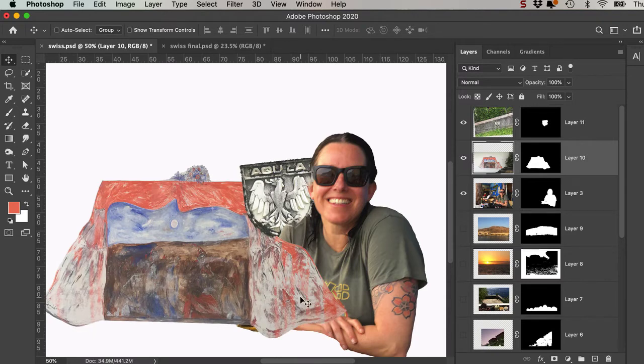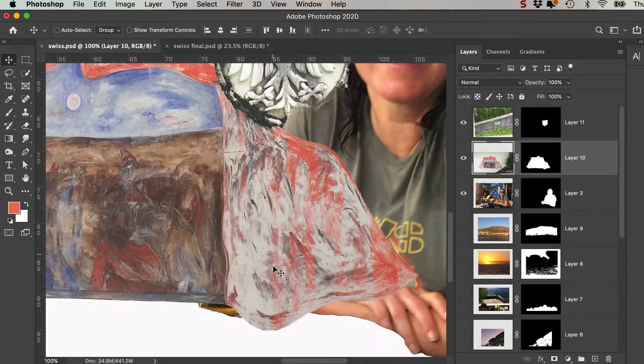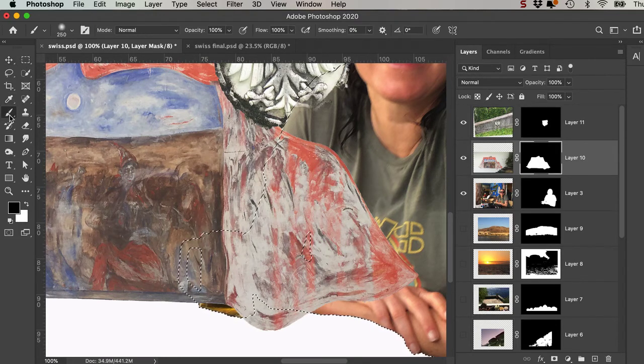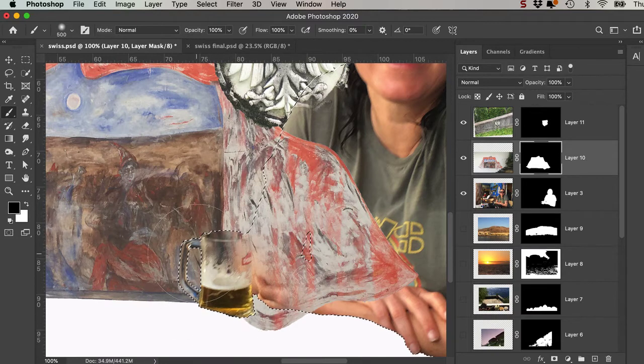So what I want to do here is look at the way that it comes in over the image. So if I again click on the mask of Tanya, so command click on it, then I can come in and I can control the way that this image comes across. So I can click on the mask, and again, nice soft brush. I can come in with black, and I can kind of control the way that it fades in a bit.